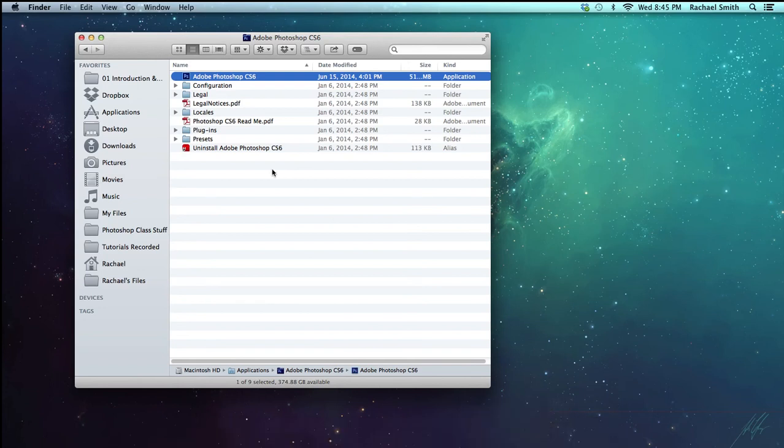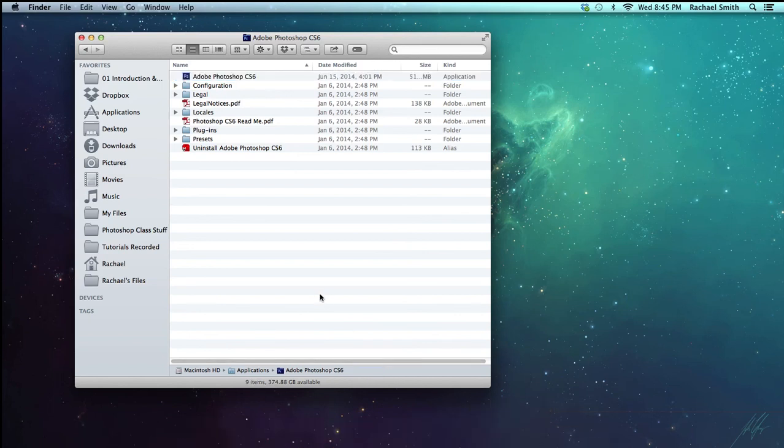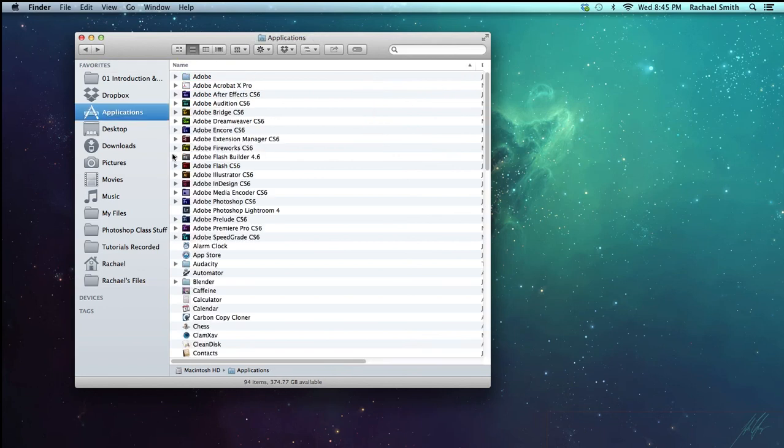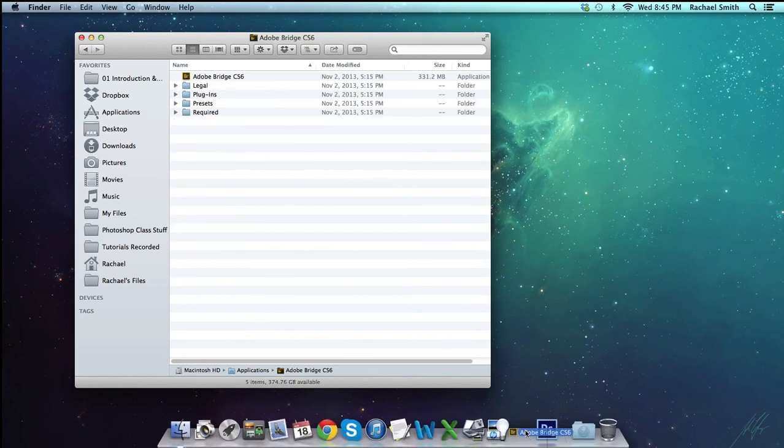Now you'll notice it didn't take it away over here. That's because we're not really moving the program. We're just creating an alias, which will go down here and be available anytime that we need it. The other program that we're going to need eventually, so we might as well add it now, is Adobe Bridge. So to back up one step to the folder just above this one, we can click our little back arrow and find Adobe Bridge CS6, double click on this, and then do the same thing with the Adobe Bridge.